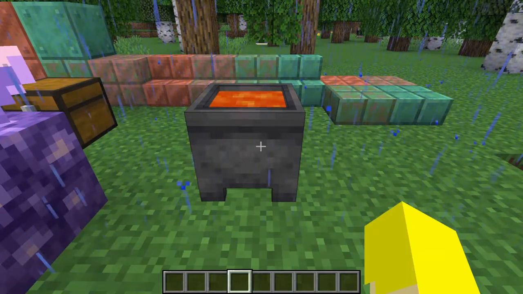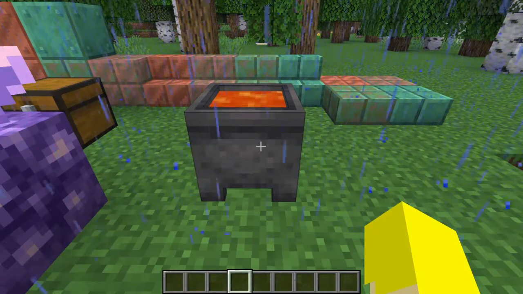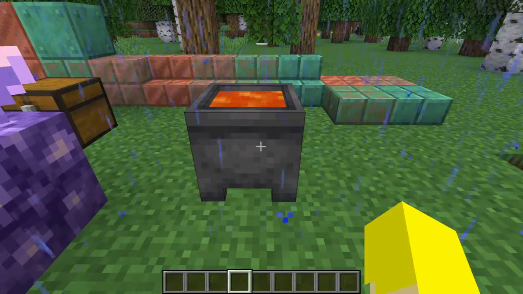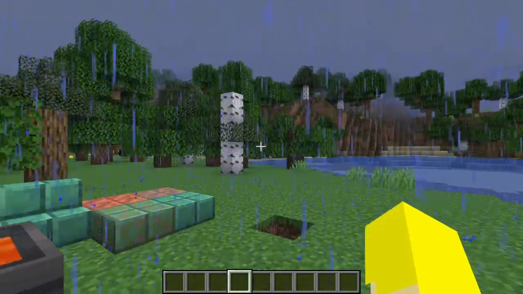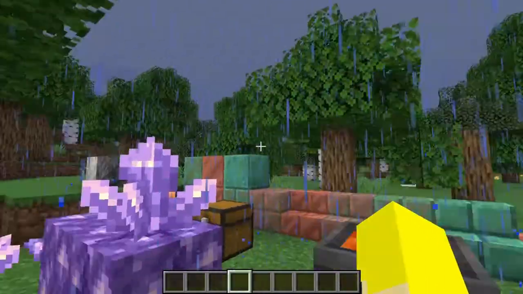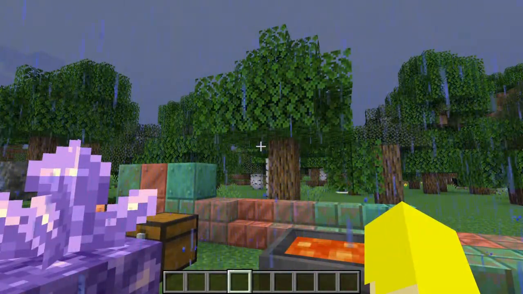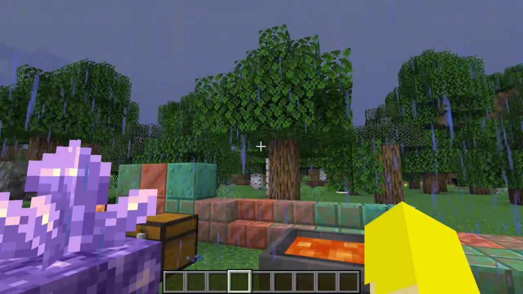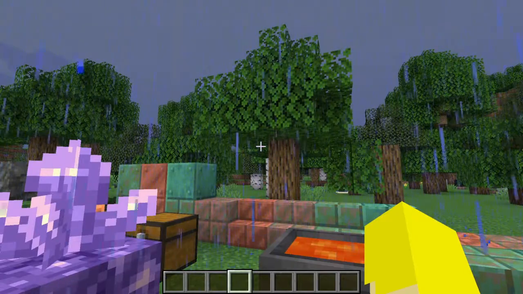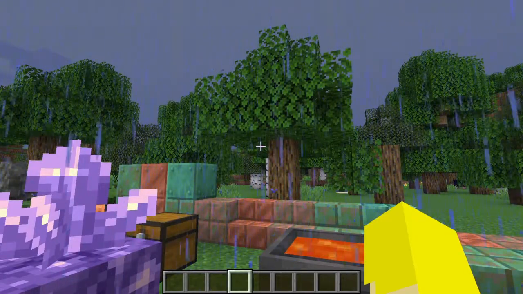Entities are now saved separately from terrain chunks. So that's really cool if you've got a mob farm. The entities will be saved separately from the terrain chunks. So if you are in a small terrain and it hasn't loaded properly, you don't have to really worry. There are a lot of bug fixes, so that's really cool as well.